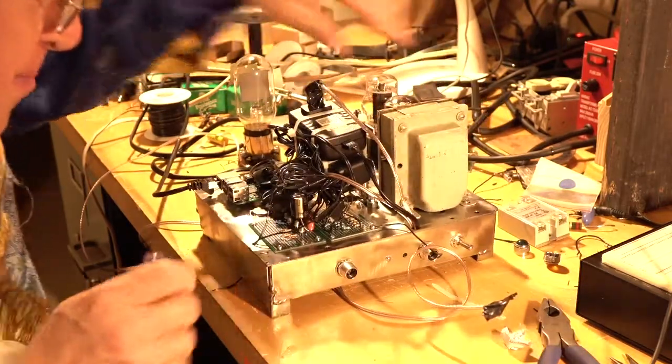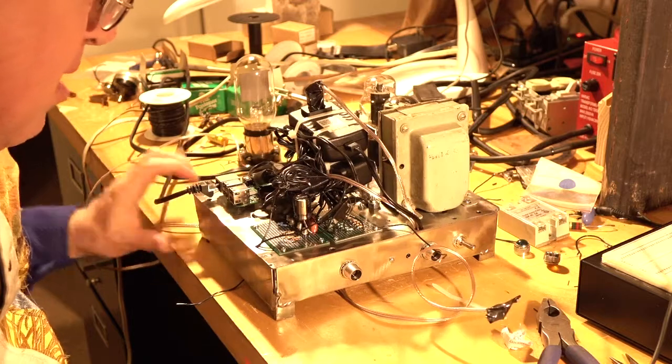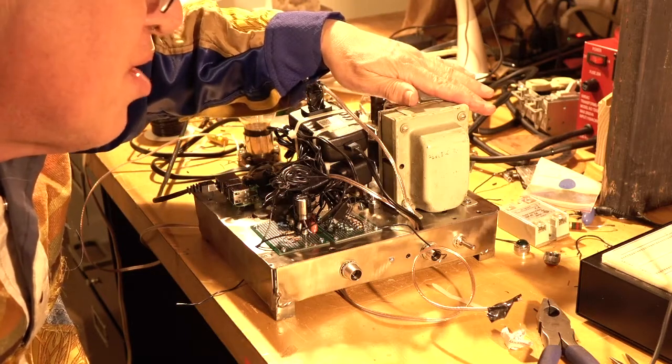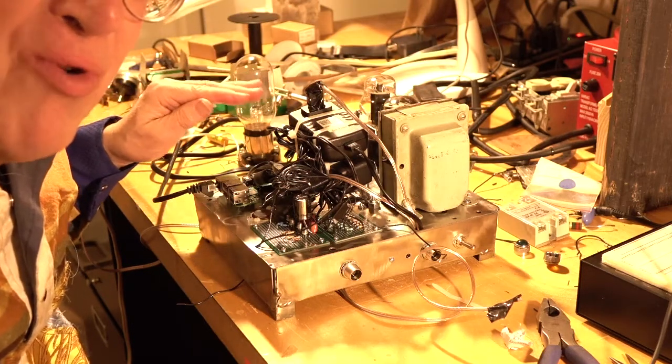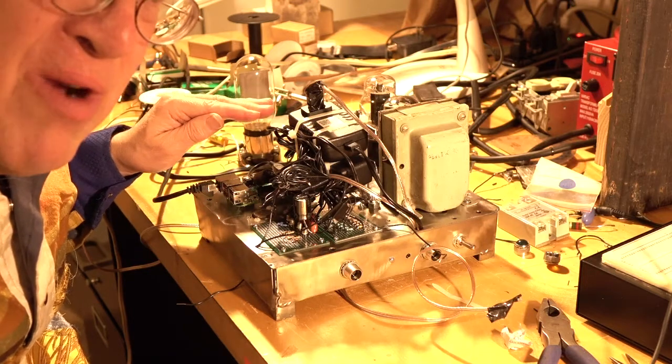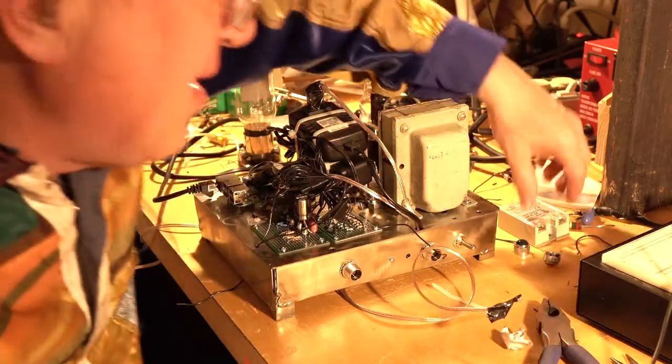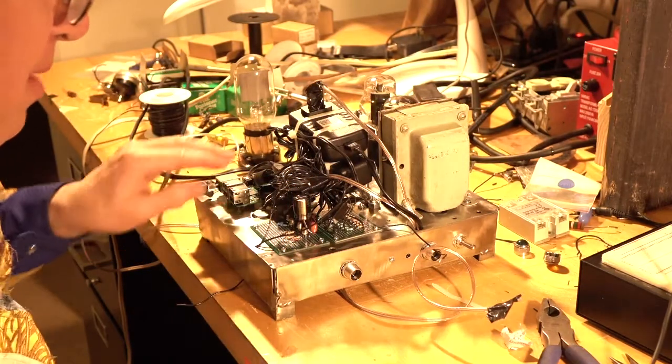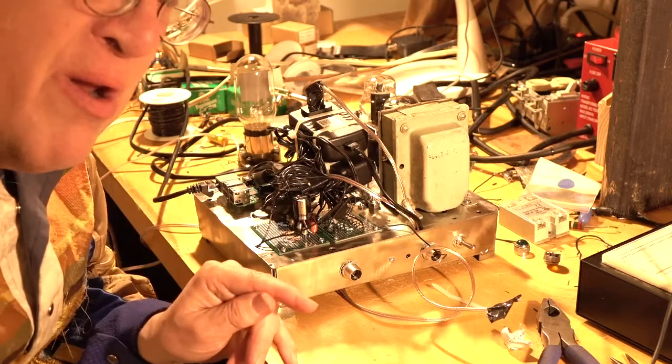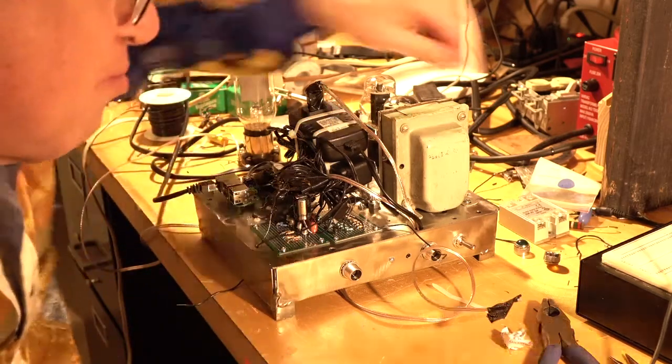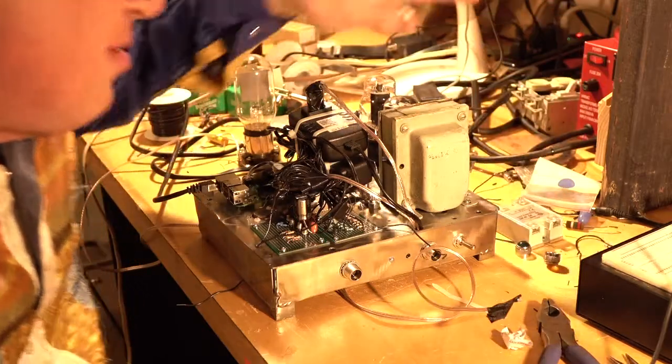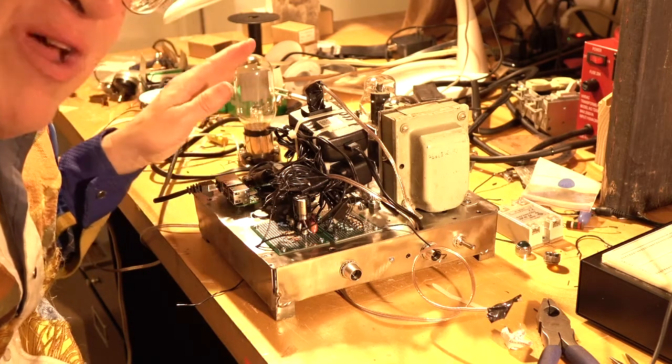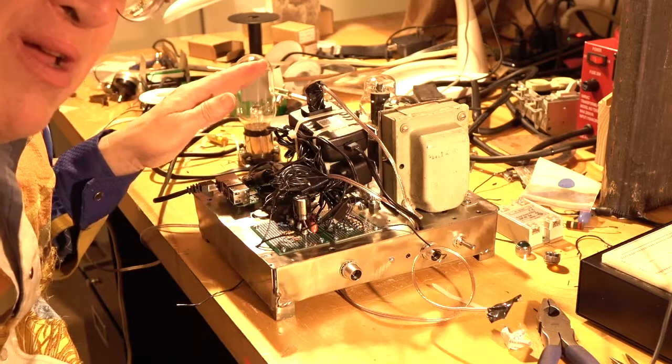Hopefully, when this is done, we can have the Raspberry Pi running all the time. But we don't want to have the high power amplifier running all the time, and we especially don't want to have the motors with the two mechanical televisions running all the time. I'm hoping to be able to have an electronic relay similar to this installed in here powered by a logic signal from here. A patron can press a button. This relay would close and your high voltage and the motors would come on for a period of maybe three minutes, so they can witness the operation of the mechanical televisions.